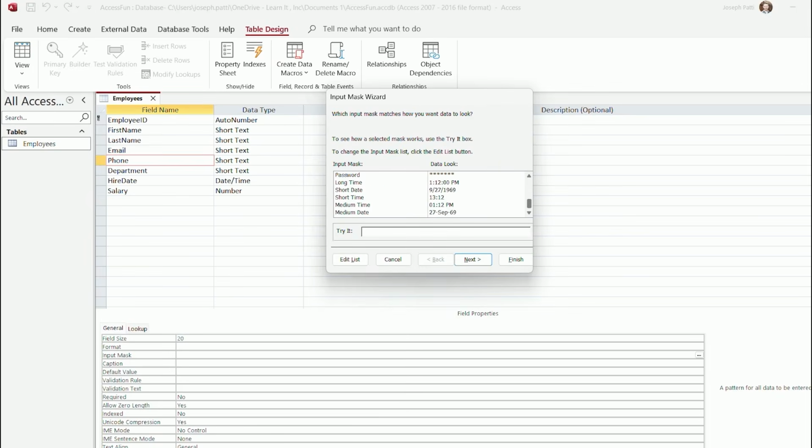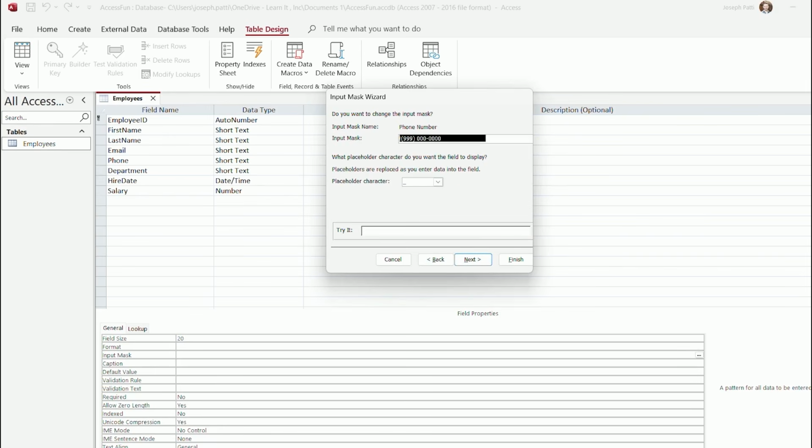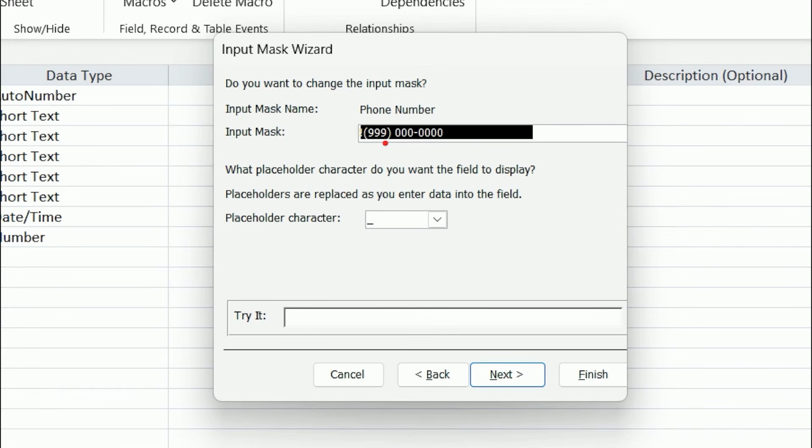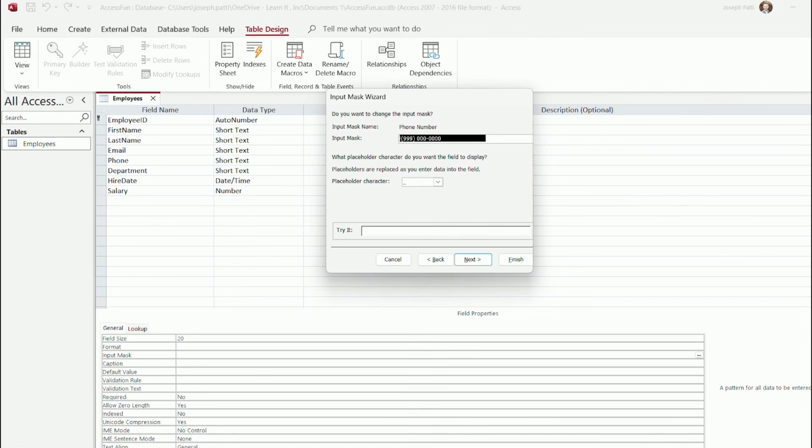So they have a ton of different placeholders here, and you can even try it out by clicking in and seeing what it looks like. So it just gives them a structure or guide to actually write their phone number. Now we're going to choose phone number and click next. And you'll notice that those numbers from before show up. 999, zeros. Remember that the 9s mean they don't have to put in the area code, it's optional. And the zeros mean you're required to put in those numbers. If you want to require all of it, you would just simply change those 9s to zeros, like that. And then you can try it out.